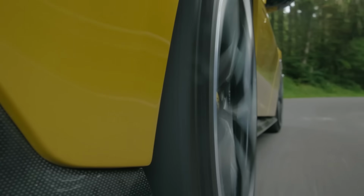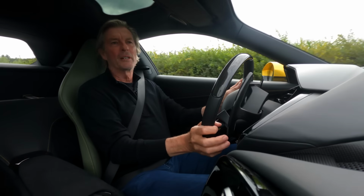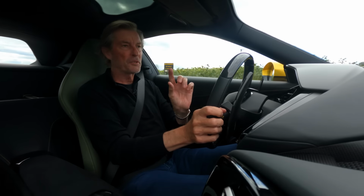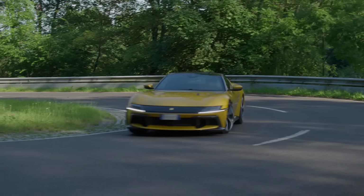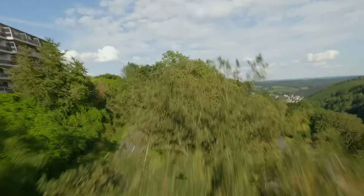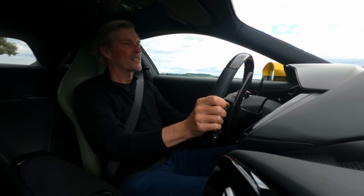Well, there's a lot to unpack about the Ferrari 12 Cilindri. It's quite an extraordinary car. First of all, it's ungodly fast. I don't think I've ever driven a front-engined 12-cylinder car that is as quick between the corners as this thing. More than that, it's quick through them too. The agility, the stability, the grip and the grunt is just unbelievable.